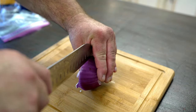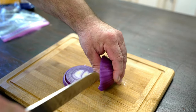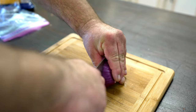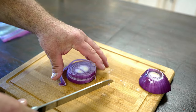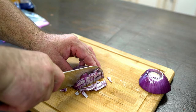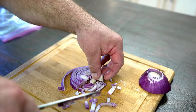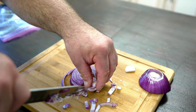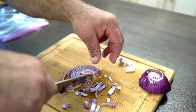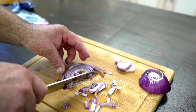Okay, what I'm gonna do now is just chop this onion up. I'm not gonna chop much. It's just gonna be a few potatoes, so I don't want too much onion in there, but I want a little extra flavor in with the potatoes. And sometimes these middle ones get too spicy for some people, so I'm gonna take the middle ring out. There you go.